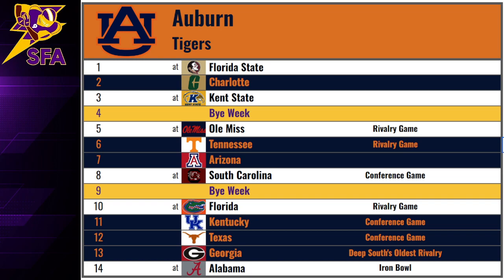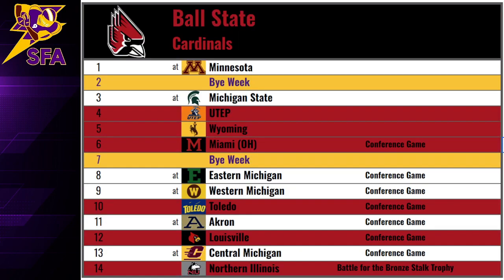So will we see Auburn jet out to a great start this year again? I'm not quite sure. Ball State starting out at Minnesota. So Coach Rick, we see his first game of the year. And then UTEP, Wyoming as well. Very interesting there. I love seeing the names of these, the Battle of the Bronze Stock Trophy. Like, who knows about that?